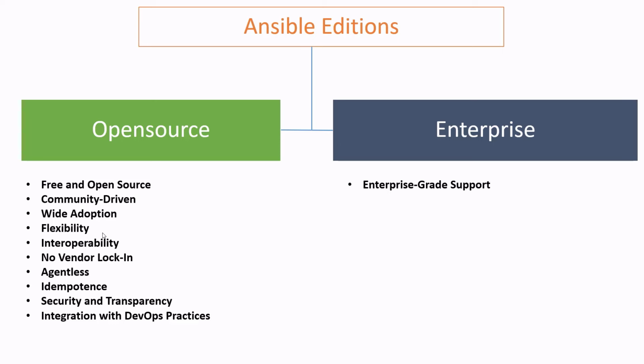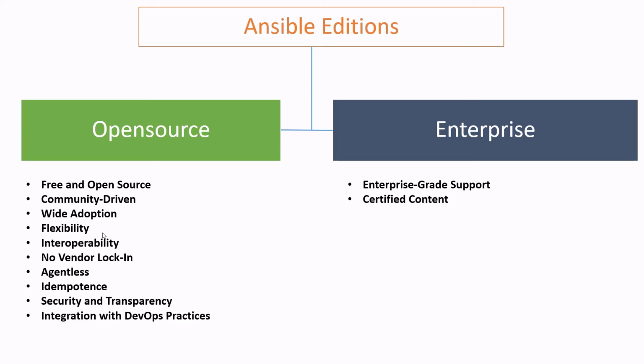Now, the Enterprise Edition has a lot more support, especially as it is managed by Red Hat. Red Hat provides enterprise support as well. That's one of the cool things, especially if you are one of those enterprises who doesn't run open source unless there is someone who is going to support that open source. What the Ansible Enterprise Edition does is it provides a lot of content which is certified by them. Because Ansible being open source, there are a lot of people always contributing towards creating modules, plugins, and a lot of playbooks are also available on GitHub. So how do you know which one is good, which one is bad?